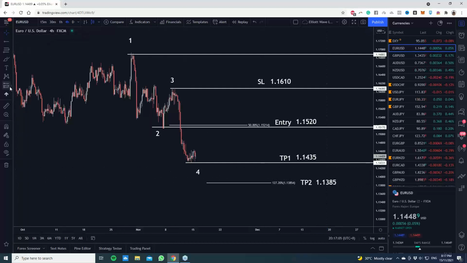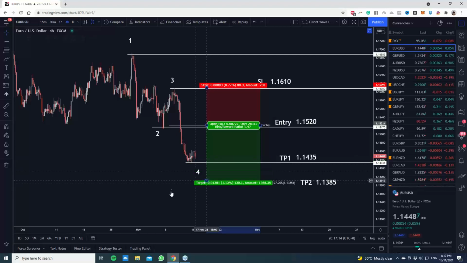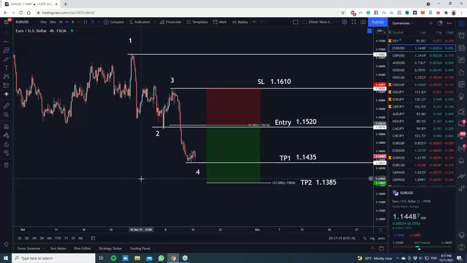Now, if I were to add this in on TradingView, we are able to do this, right? Just to draw it in for you to see very clearly. So your entry, your stops, and of course your target over here, if I base it on the TP2 level. That's how we set up a 1, 2, 3, 4 strategy, right? Because number one, again, recap, the market is trending down. We're only interested in the sell. We have identified our 1, 2, 3, 4 points. We have identified the structure levels, which means that these are the areas we want to keep an eye on.